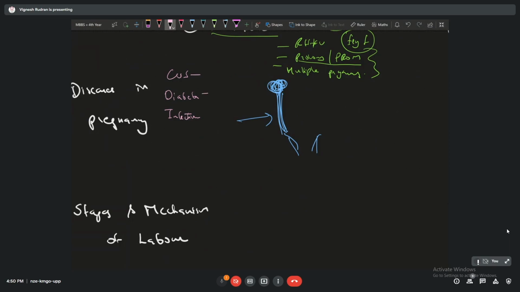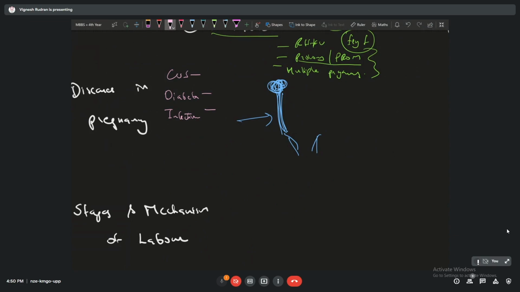So CVS, like I told you, there'll be change, right? There'll be increased cardiac output and stress on the heart. So you'll have some development of normal murmurs, like an S3 murmur in pregnancy, which is completely normal. But in an already diseased heart, like a valvular pathology, or some kind of pacemaker heart, or some kind of heart block, these patients are more prone to going into heart failure and cardiogenic shock.